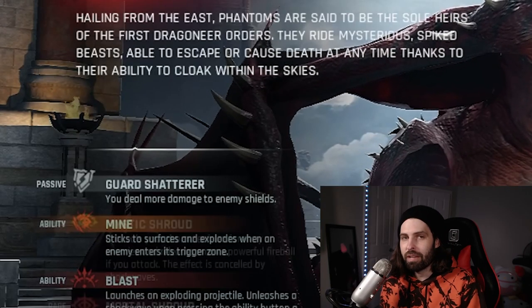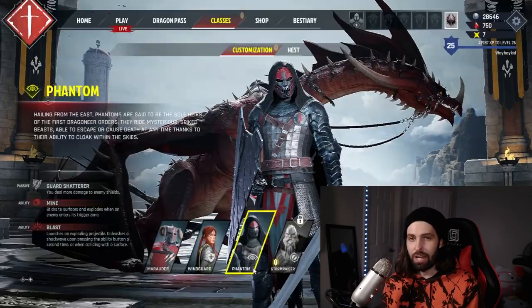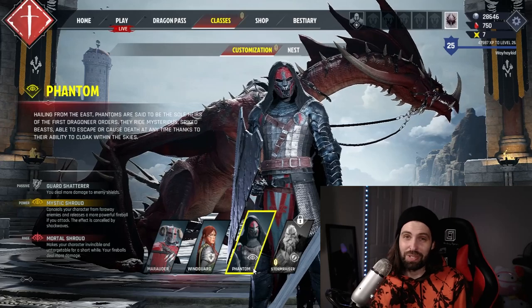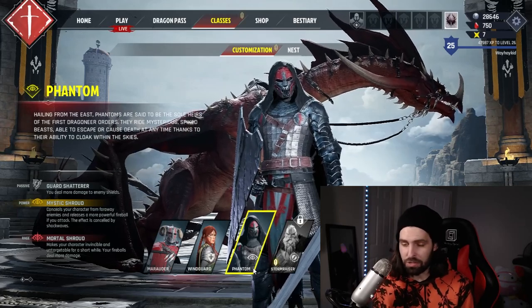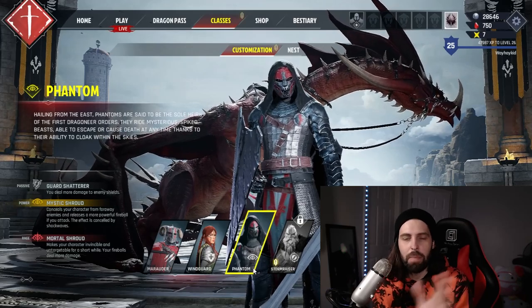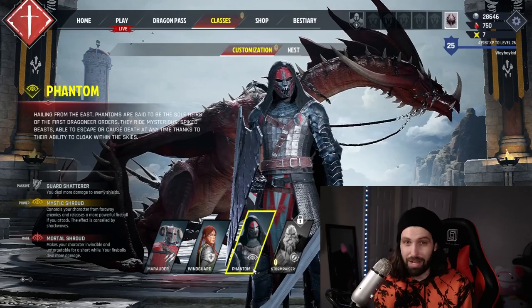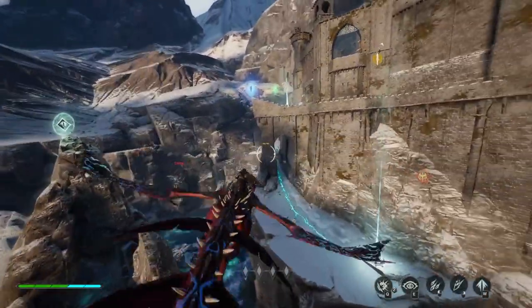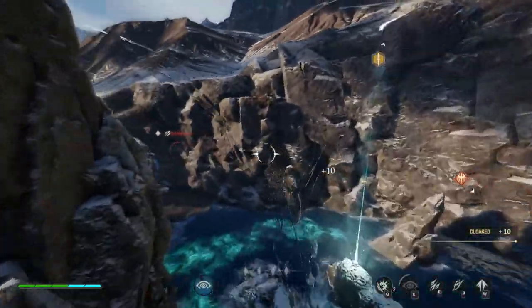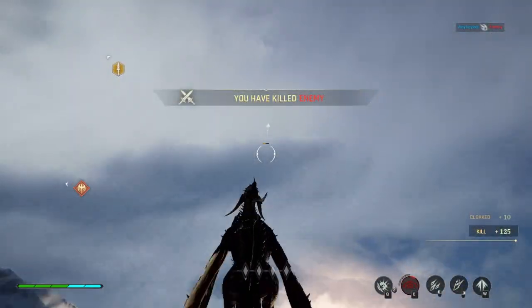The key to this class is the Mystic Shroud, the invisibility. That's the key. Now, it is true you can definitely use it to get away, to escape. You just go invisible and run away. But you don't always have to use it for escape. In fact, it's just as useful offensively. Whenever you are shrouded, whenever you are invisible, your first fireball will do double damage. Keep that in mind. You can sneak up on people and just wipe them out quick.